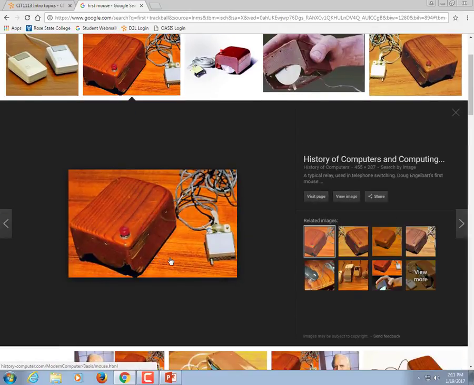That's pretty lame looking. The mice were invented in the late 60s. Essentially, the idea of a more modern mouse was a trackball turned upside down. But that's not what the first mice looked like. They actually had these wheels. And if you wanted to move up, you would tilt it that way. And if you wanted to move to the side, you would tilt it that way. Obviously not ideal, but better perhaps than hitting the up arrow and the right and the left arrow in order to get to them.